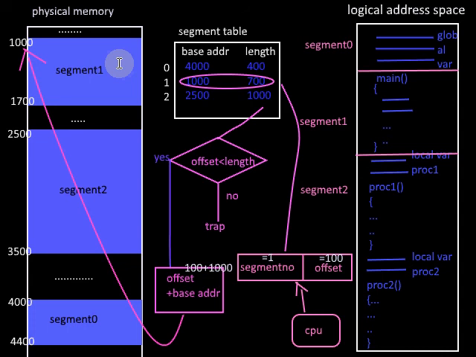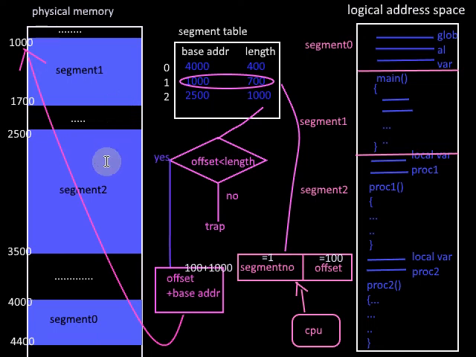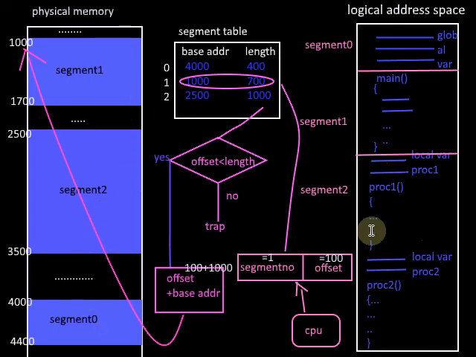The main advantage of segmentation is that the physical view of memory is the same as the user view of memory. Another advantage is that paging is a type of fixed partitioning, and wherever we have fixed partitions, there is a chance for internal fragmentation. Here we are not using fixed partitions, hence there is no chance for internal fragmentation. However, segmentation is a kind of dynamic partitioning, so there is a chance for external fragmentation — meaning there may be enough memory space available in physical memory, but since it is fragmented across different parts, we may not be able to load a particular segment.